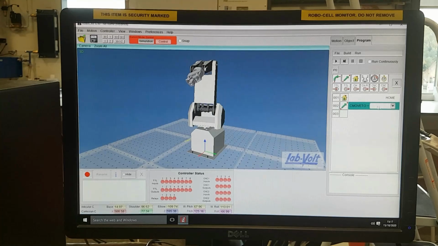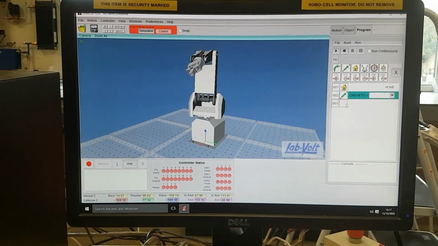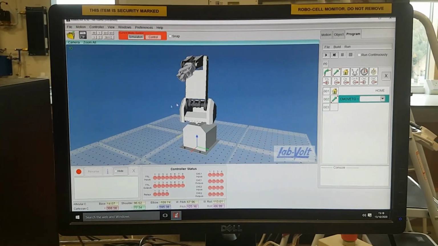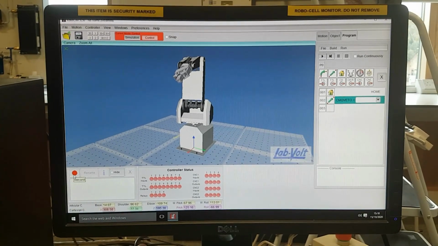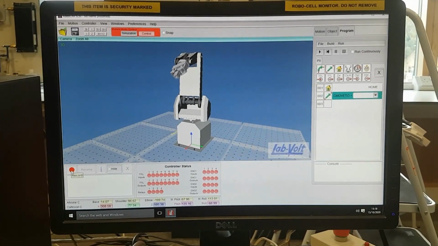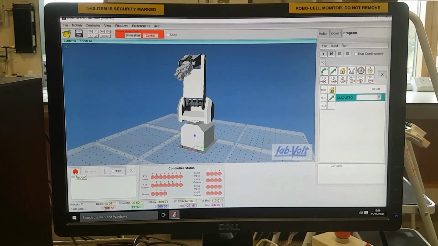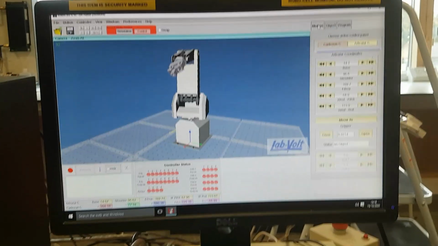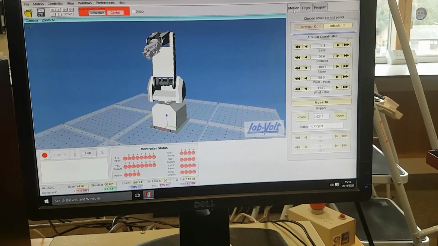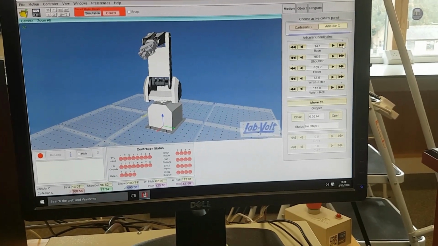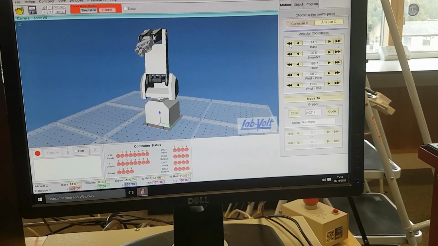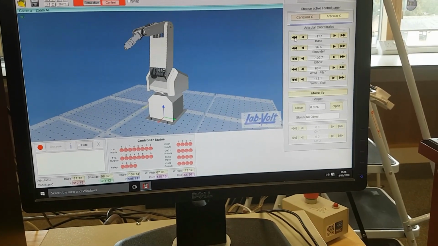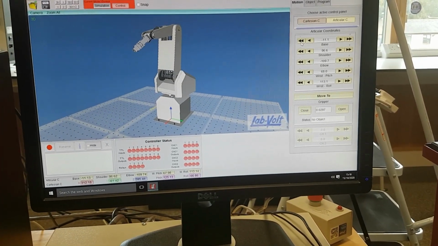In order for me to give the system some points where the manipulator robot can move, I have to come over here. This record button will record the different points that I want my robot to move towards. In order to make that happen, I will go to the motion section. Let's say that I start off with the base position moving a little bit. Okay, I have moved the base as much as I want to move it.